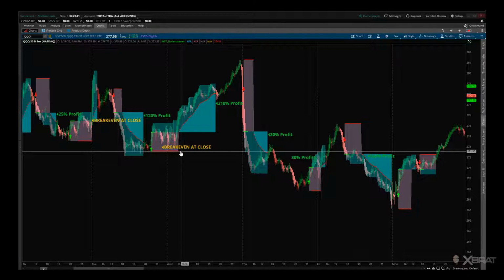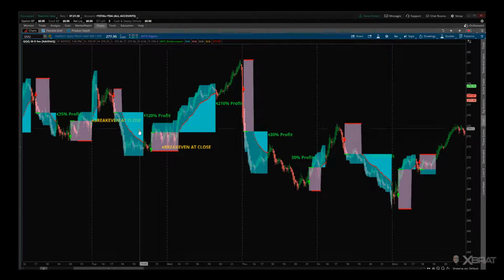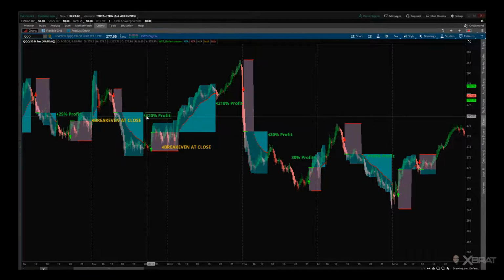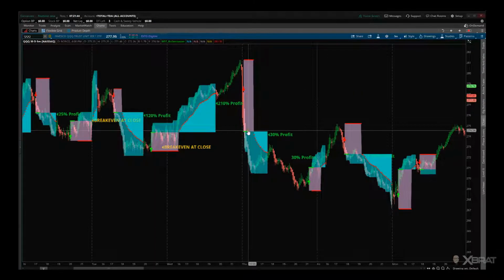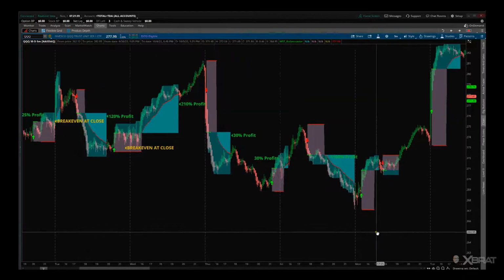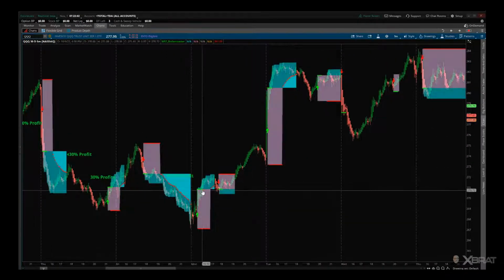There's sophisticated traders out there that will use options. There are sophisticated traders in Europe that would use CFDs for this, for example. I'm not going to teach you how to trade each different type of way of doing this. I'm just looking at Qs. This is the entry, this is a stop. If you wanted to risk $1,000, and you would risk the same amount each day, regardless of where the stop and entry is. Okay, so this is a nice narrow one here. This is a nice narrow one. This is a big wide stop and entry, but you would still risk the same amount each time to generate that continual profit. If we go and look at the following week, we get a winner here.